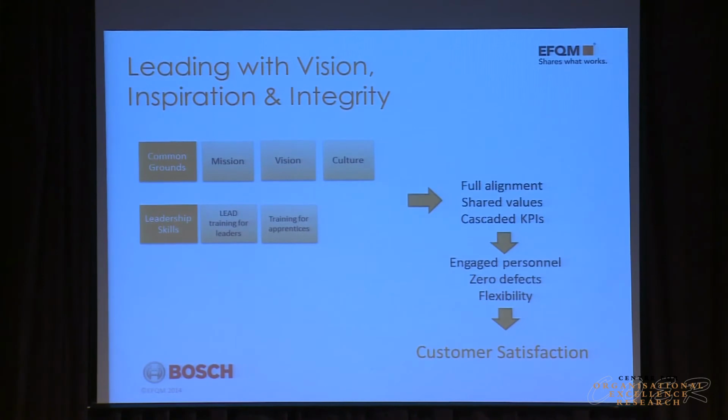We've done a global assessment with them, assessing plants around the world, and we're able to identify that indeed values are mostly shared, leadership practices are mostly common. Obviously there are areas for improvement, but in the end, this is outstanding deployment that is well designed, well deployed, and measured with a proper set of KPIs, top down, bottom up. In the end, it leads to engaged personnel, quality, and also flexibility of organization, but with clear leadership.